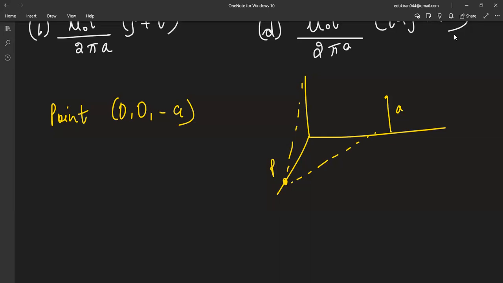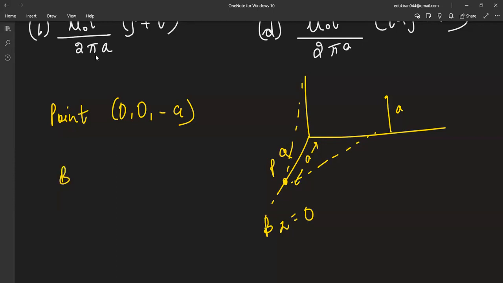When the point lies on the x-axis, the magnetic field due to the current along that axis will be 0. Magnetic field along the z-axis is 0 directly. And due to the rest of the wires, since we know the separation is a, this perpendicular point is taken.